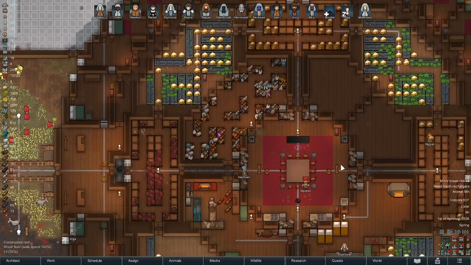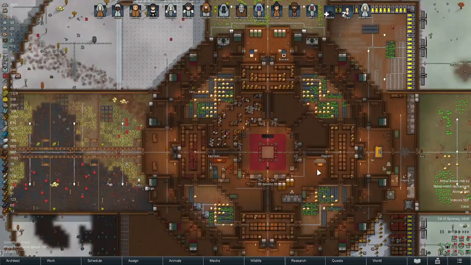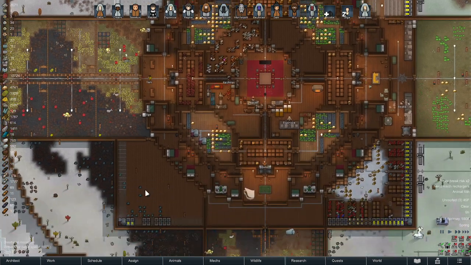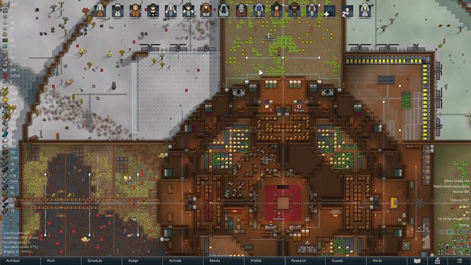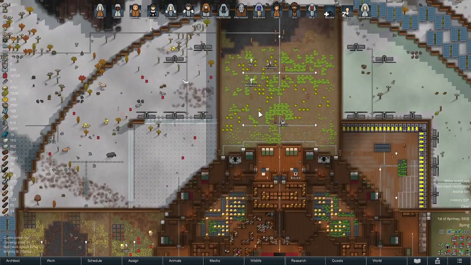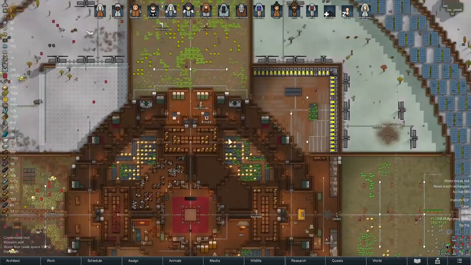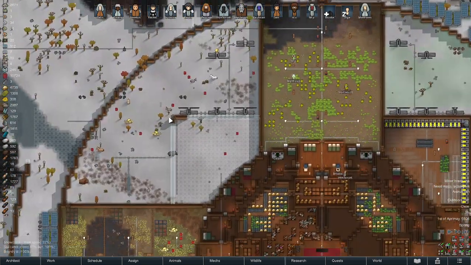I think a lot of the problems that I've been going through with this colony is that I've expanded out too quickly and too largely. You know, with these massive fields and the livestock and everything else, the building in general.